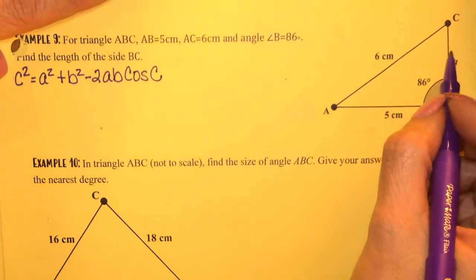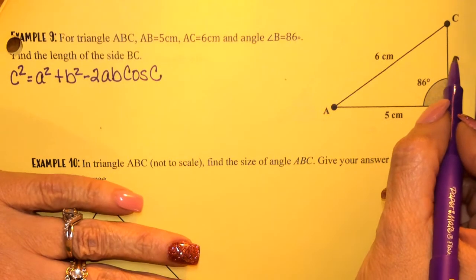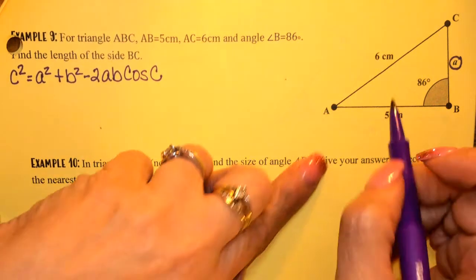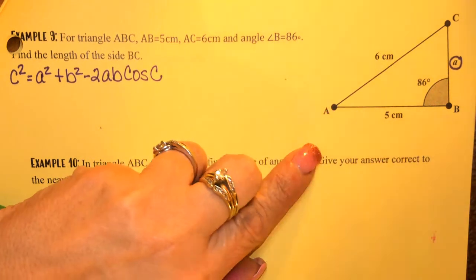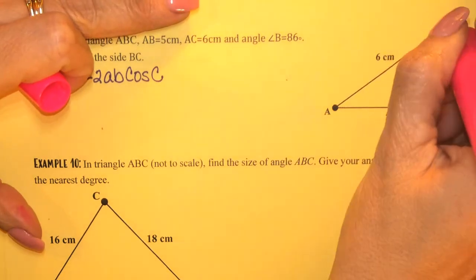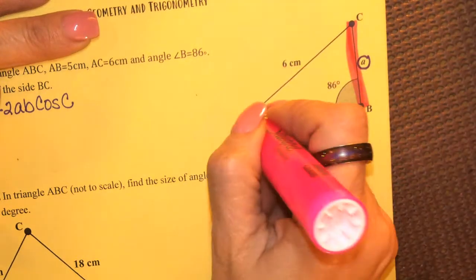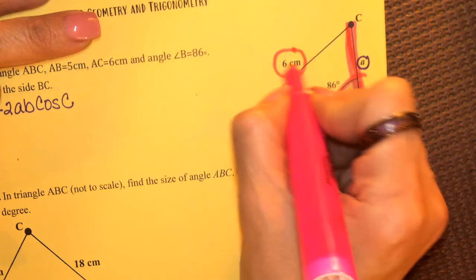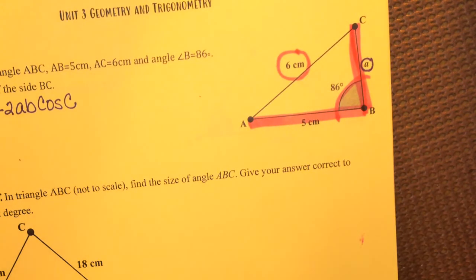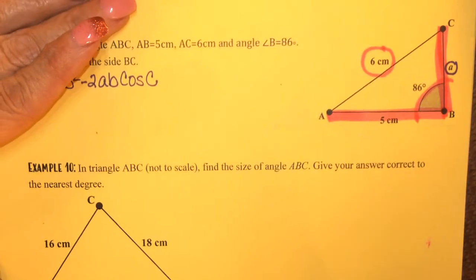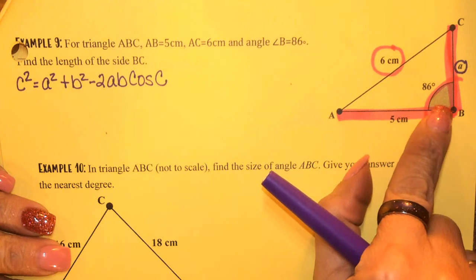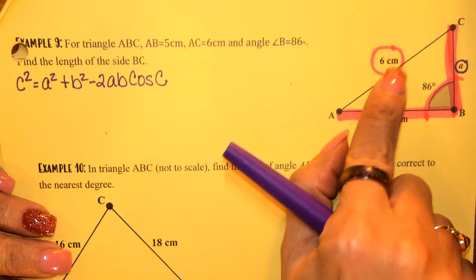I want to know side BC. Okay, so I want to know this side over here. But I don't know this angle. So remember, when we work it, it's got to be connected. I'm going to kind of draw this in. It's got to be this to this. Here's the angle, and this is what you're trying to find. That's your opposite side there. That's your C squared there. So I've got the information I need, only it's going to plug in here a little different. So the side opposite the angle, the C squared, is going to be 6.